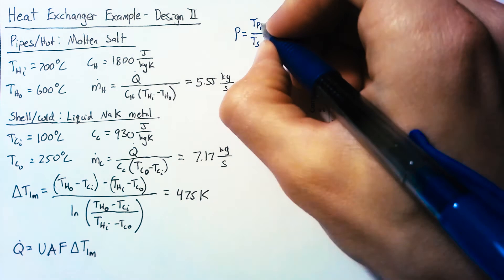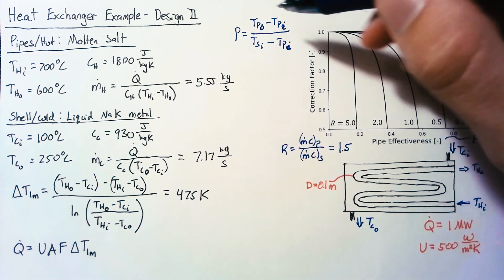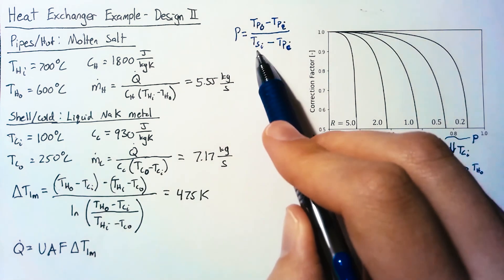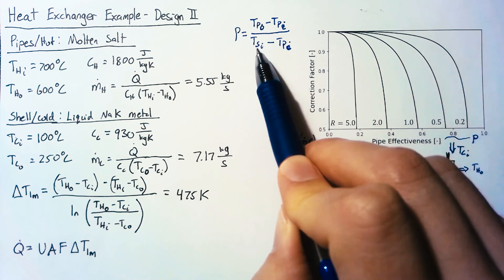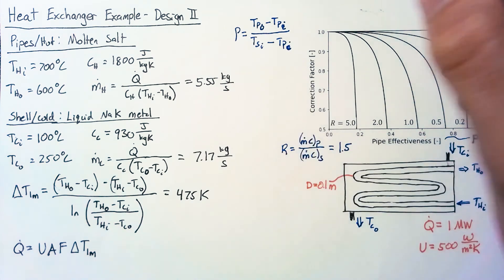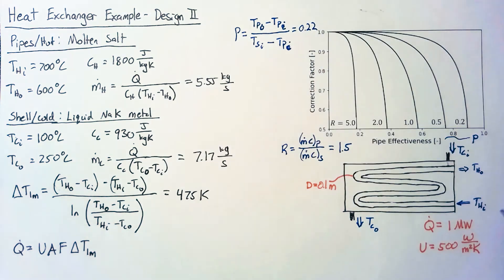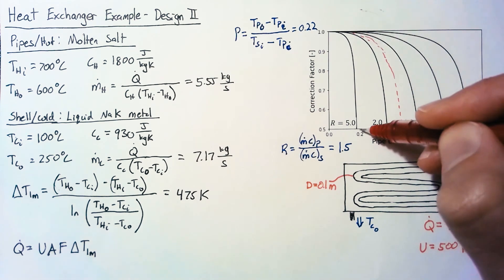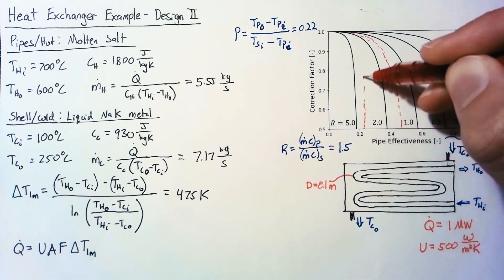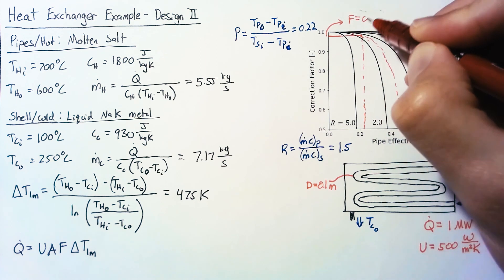And it turns out I messed up our outlet and inlet here. So I'll fix those and we'll be ready to go. So our pipe, of course, is the hot side and our shell is the cold side. So this will be 600 minus 700 divided by 100 minus 700. So that will give us a value of 2 ninths or 0.22, and that gives us our x-axis location. So our 1.5, we expect to be somewhere in between the 1 and the 2. And then we're talking about a P value of, let's call our correction factor 0.98.